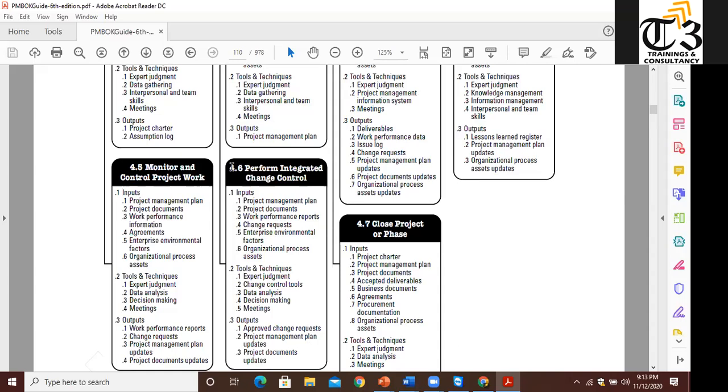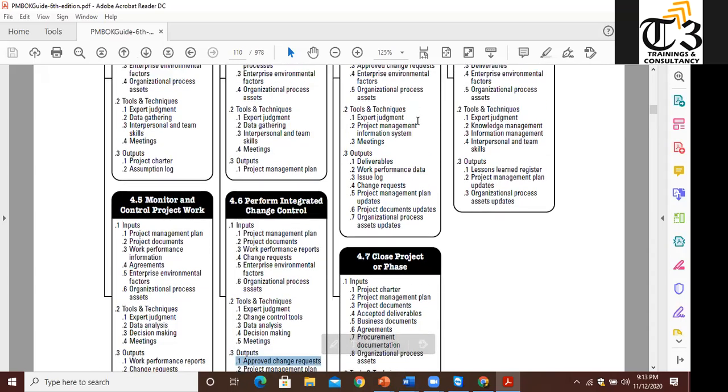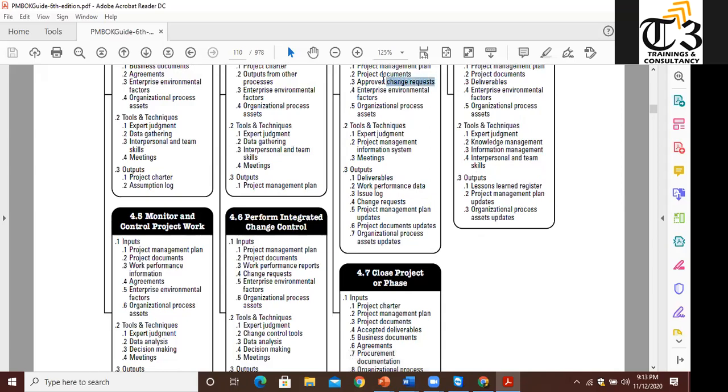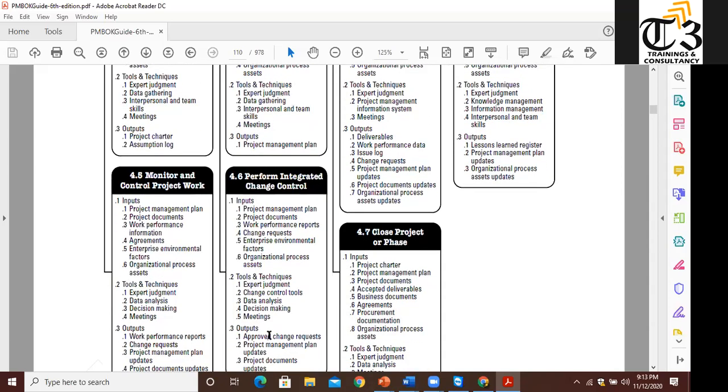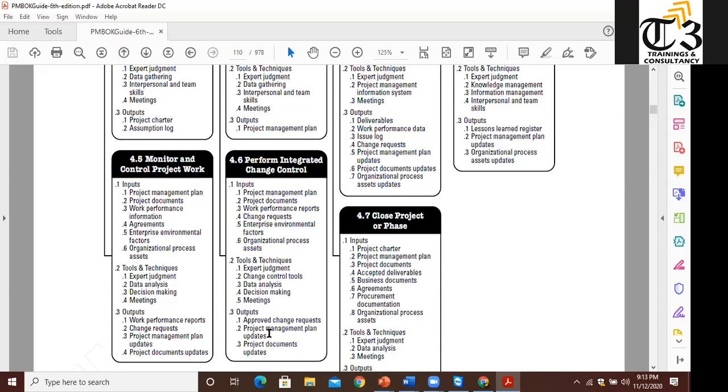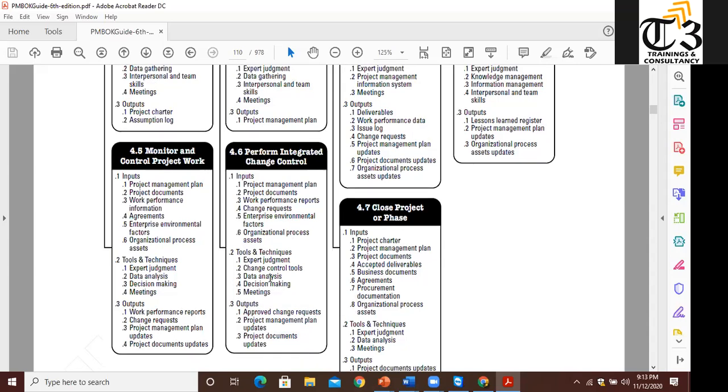If they approve it, what will happen? This approved change request will be given back to executing again. So, okay, implement the change request. And if they reject it, you will put it back. In both cases, you will update the project documents and update the stakeholders that the change request was filed and this is the status. If it is approved, you will implement it. Once all the changes are implemented, this cycle will continue.